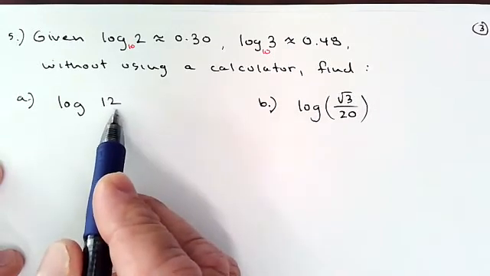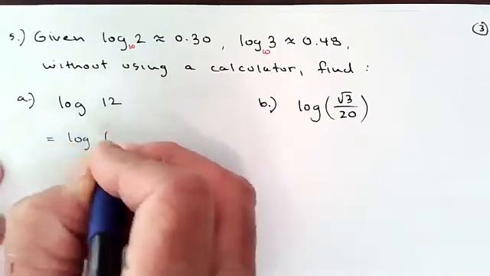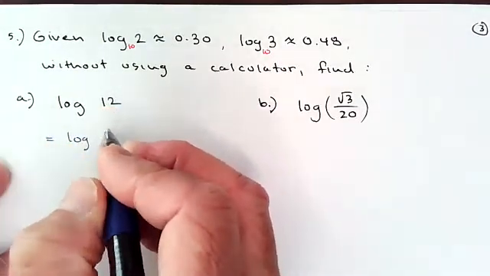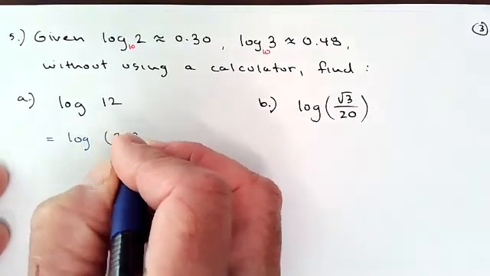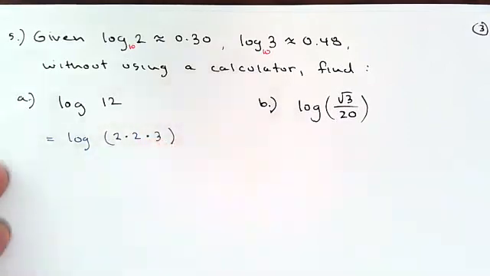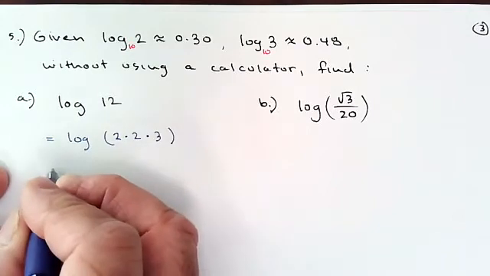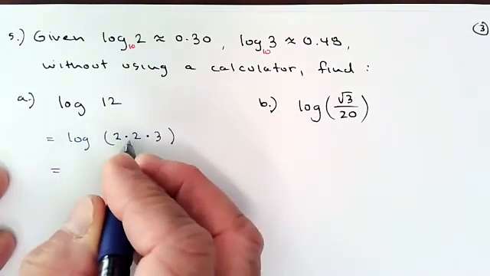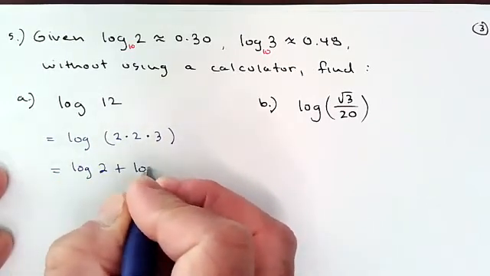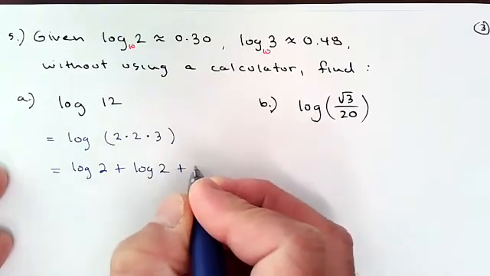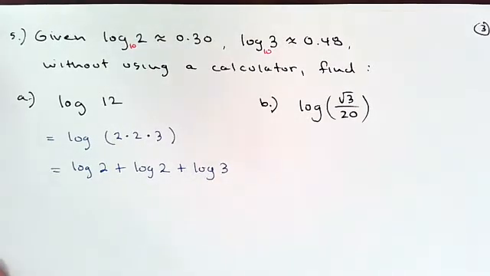Okay, so you're going to use the properties. So here's how I would do it. For the log of 12, what I would want to notice is 12 is, first of all, 4 times 3. And 4 is 2 times 2, so 12 is 2 times 2 times 3. Right? So using our log property the other way, if I have a single log of a product of these numbers, I could break this up into the sum of the logs of those numbers. This would be the same as the log of 2 plus the log of 2 plus the log of 3.